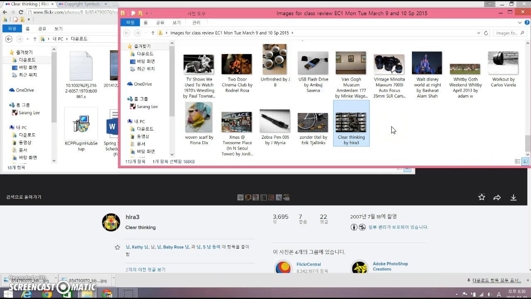Now I've got this image here. I can use it. I can add that to a Prezi, which I used in the first presentation, or SlideBeam, which I used in the second presentation, or I can also add it to a PowerPoint, which I'm sure I'll use at some point in the semester. The point is I've titled it, and I've recognized the creator, and by clicking on that, I was able to determine that, yes, it's okay for me to use it.